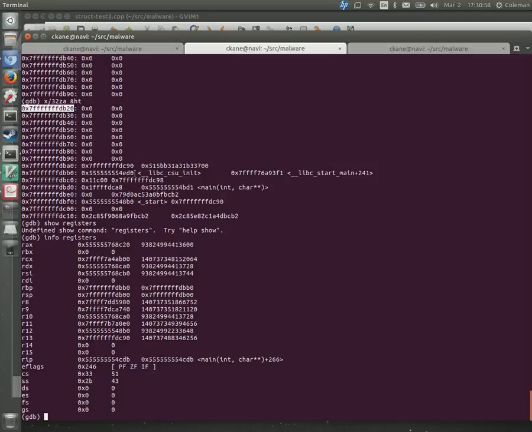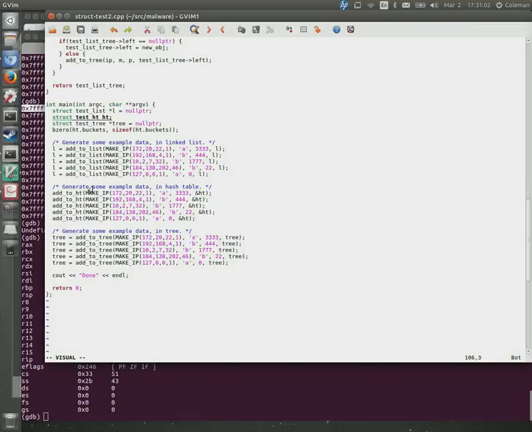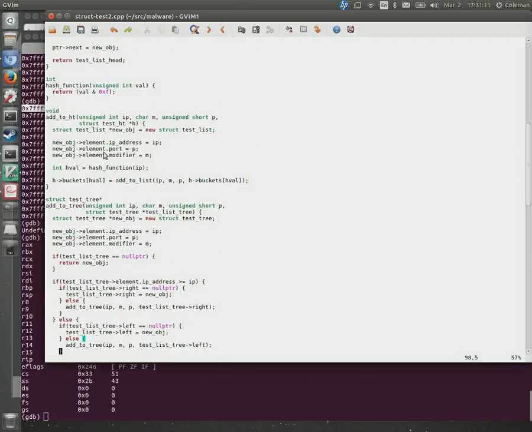So I'm going to go back to the program, and what's going to happen is I'm going to insert the same sequence of elements just into the hash table. And what the hash table does, or I should say what the add to hash table function does, is it creates a new object just like, so all this stuff at the top ends up being the same as it was for the linked list. Then it calculates which one of the 16 hash table buckets it's going to fill.